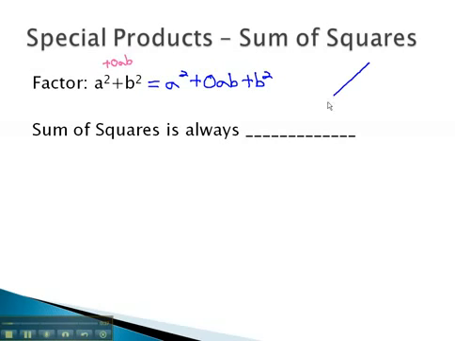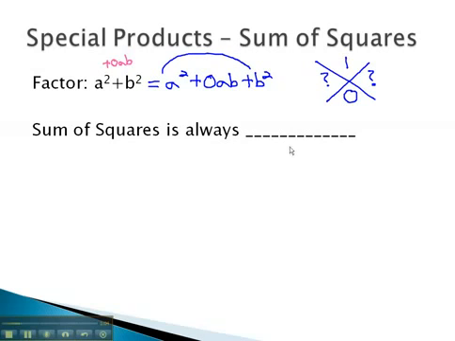In order to factor this, we would want to multiply to a times c, 1 times 1, which is 1, and add to b, which is 0. Notice the only way to do this would be to multiply 1 times 1, which would not add to 0. There is no combination of numbers that will work as we try and factor the a squared plus b squared.